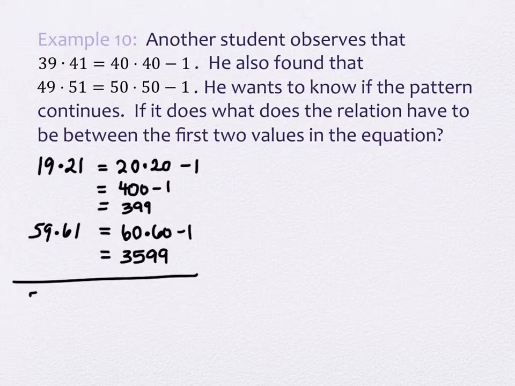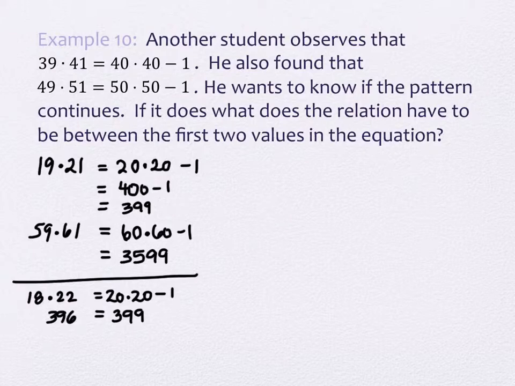Let's try that. Let's say, for instance, that it was 4 numbers apart instead. So we'll start with small numbers. What if it's 18 and 22? Right, they're 4 numbers apart. Well, we know the right-hand side, because I just did it above, was 399. What is 18 times 22? 396. So this is no good, right? This condition does seem to need them to be closer together. Being 4 apart was too far apart. Are you with me? Being 4 apart was too far apart.